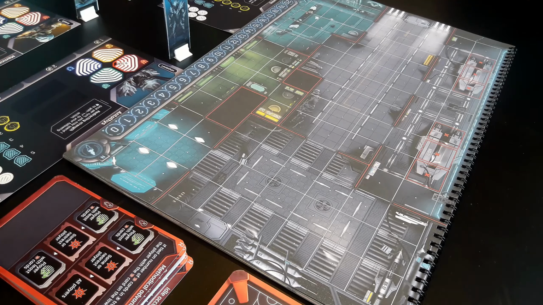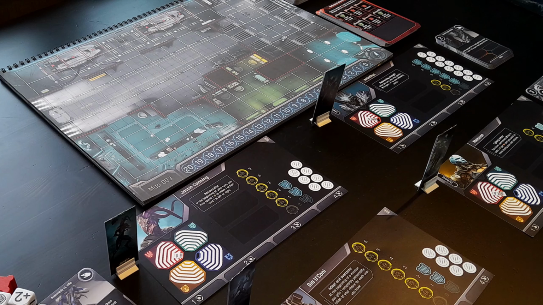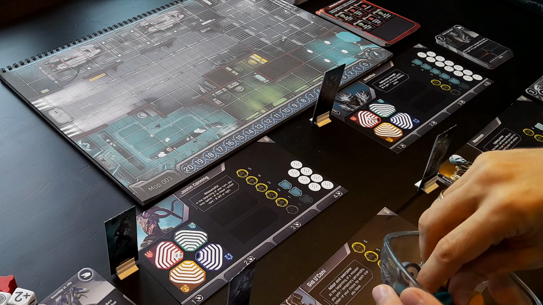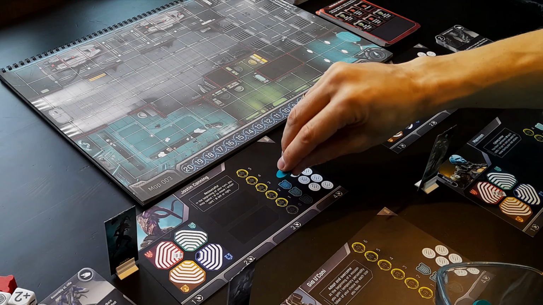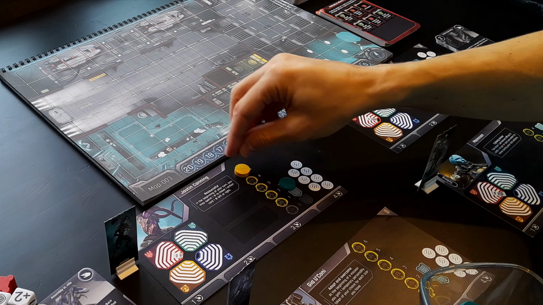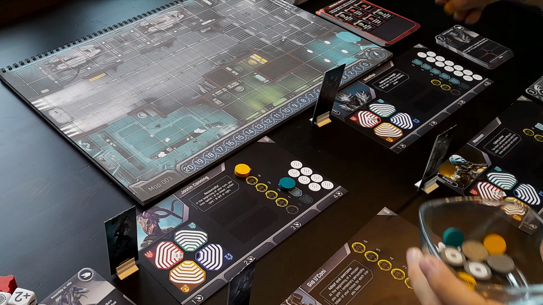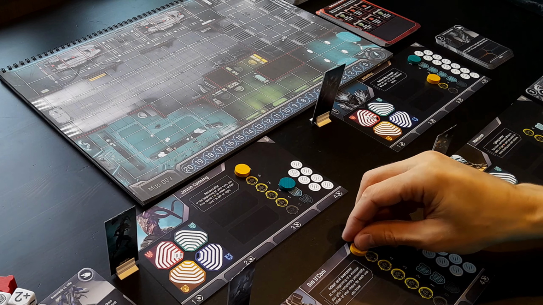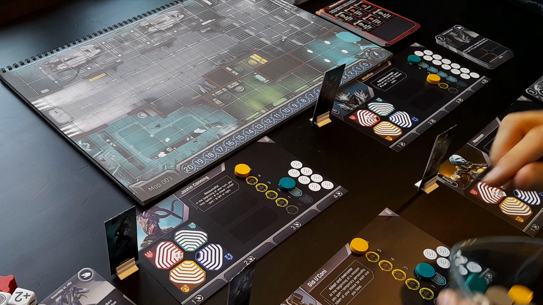Next thing we must do during the setting up of the game is place appropriate tracker tokens on the shield and on focus points for each character. And each character starts with a full shield and a full amount of focus points.